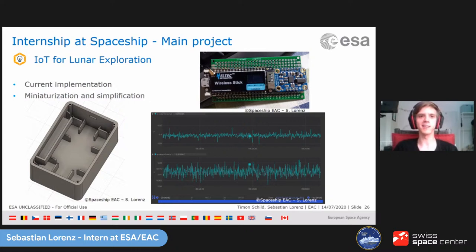I also completely reworked how the sensors are implemented and added a lot of new data points. For example, we now support magnetic field vectors and temperature while still using commercial off-the-shelf hardware. So that's very exciting. Then in terms of miniaturization, I removed the large solderless breadboard that you were able to see in the previous frame, and I put all of the electrical elements on a smaller protoboard, which you can see in green here.